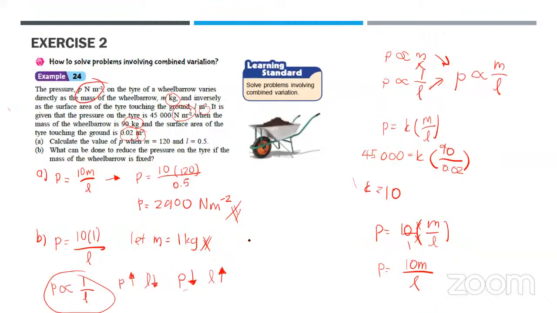And this also makes mathematical sense. For example, say we have L as 2, so P is 1 over 2, which is 0.5. But say we take a larger number for L, for example 10. Then P is equal to 1 over 10, which is 0.1. As you can see, P when L equals 10 is smaller than P when L equals 2. So when L increases from 2 to 10, P decreases from 0.5 to 0.1.